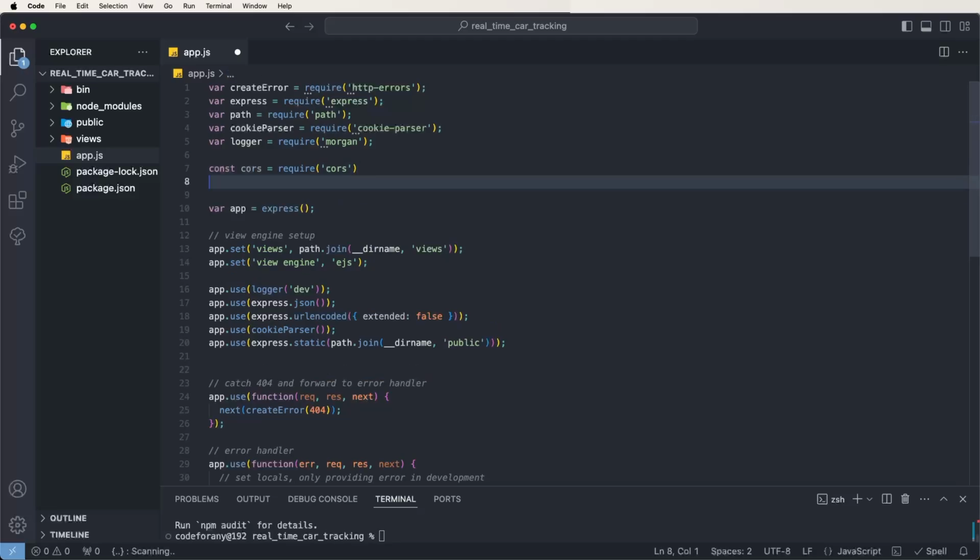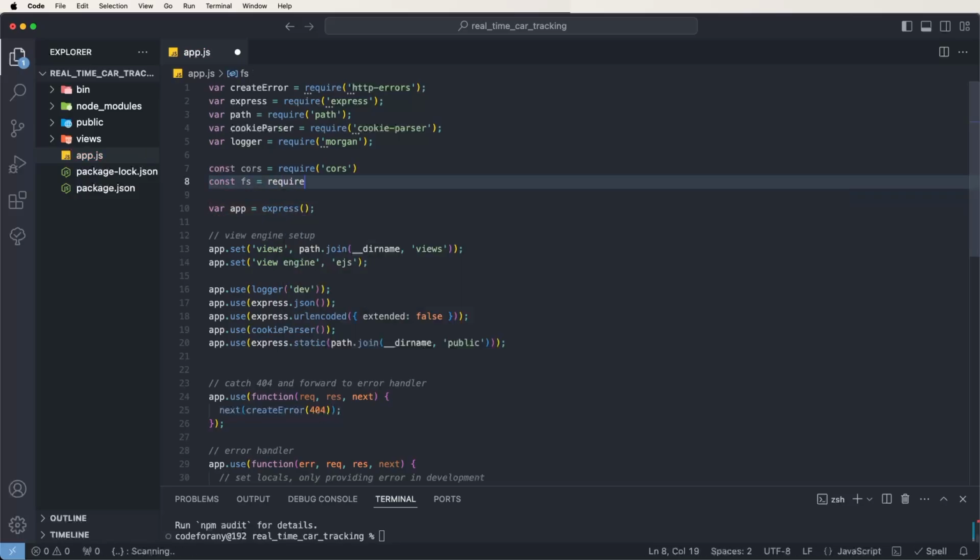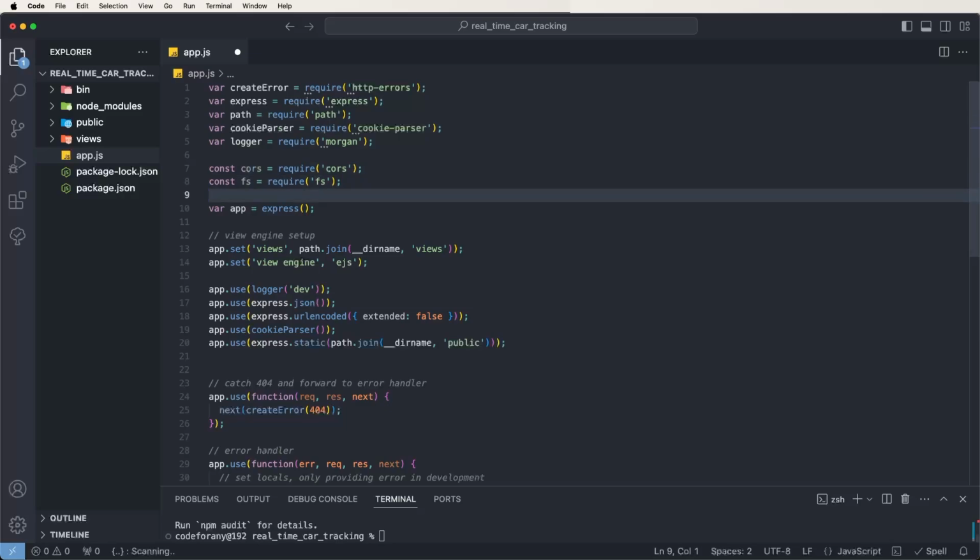And also another, const fs for the file system is equal to require, and give the fs package. Like this we need to set it. We need to write the semicolons. Those are both packages. Now we need to create the server.